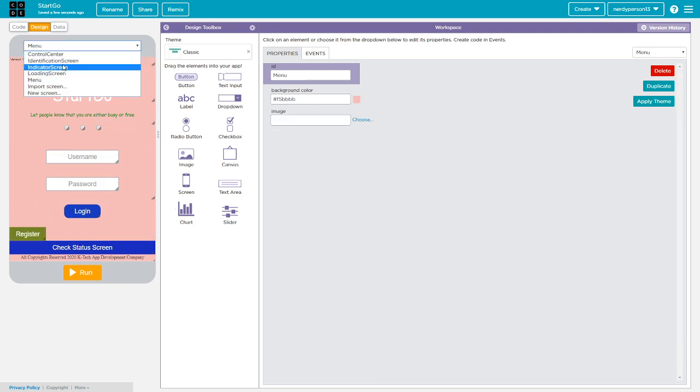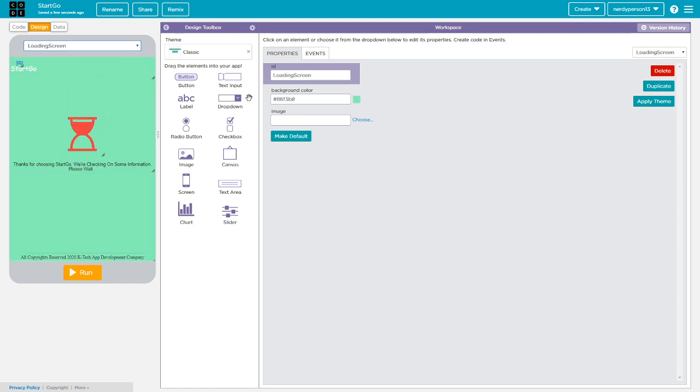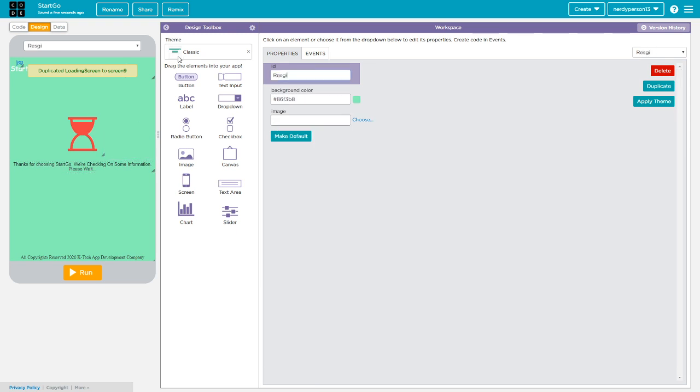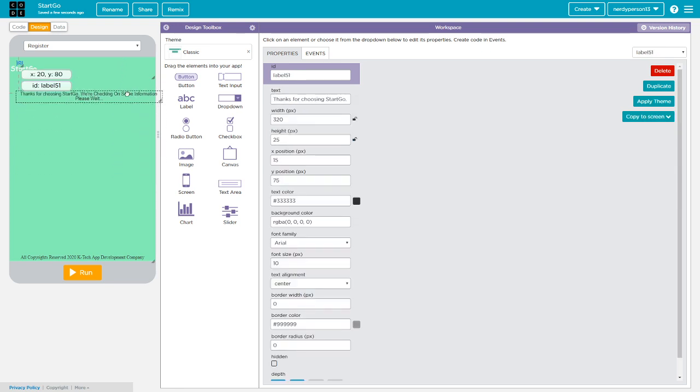So we'll go here to the loading screen, duplicate that, and do register. Take that out, and then we'll put here, thanks for choosing Start Go.